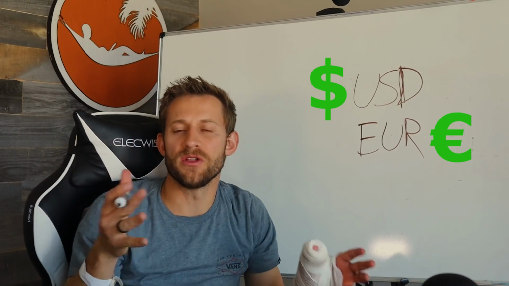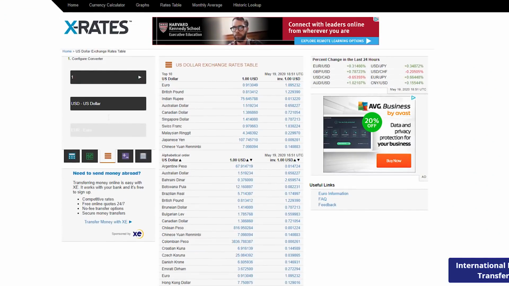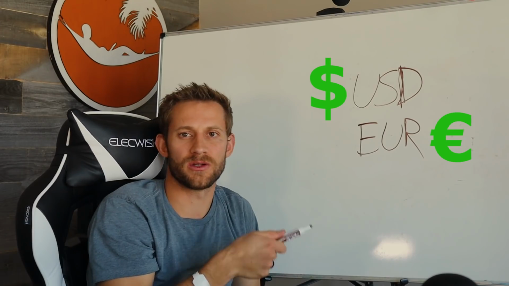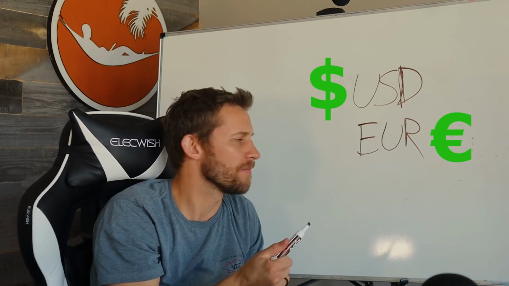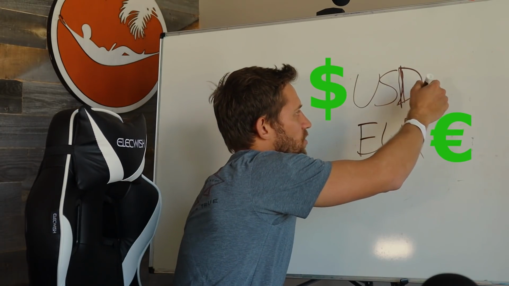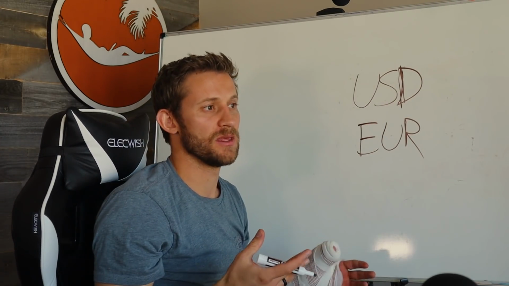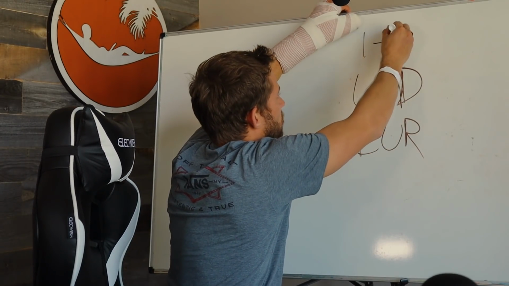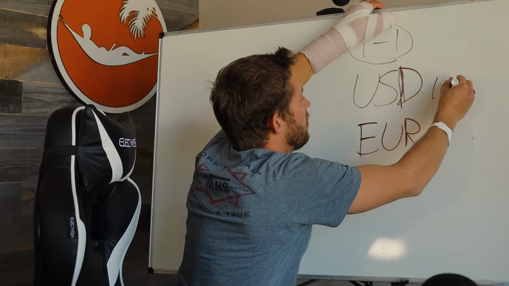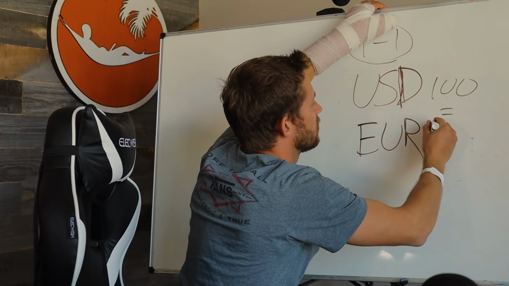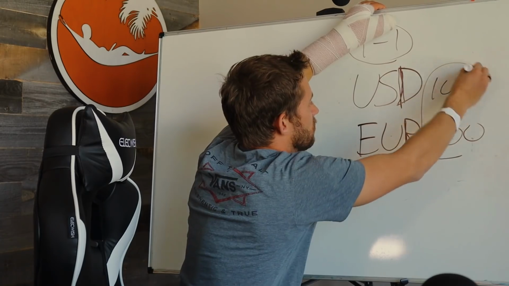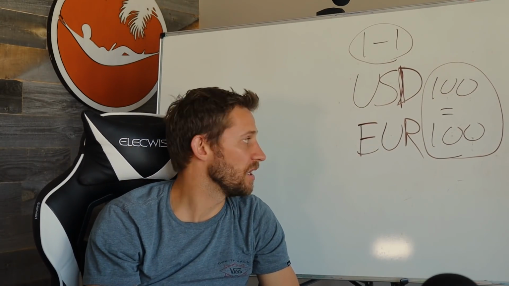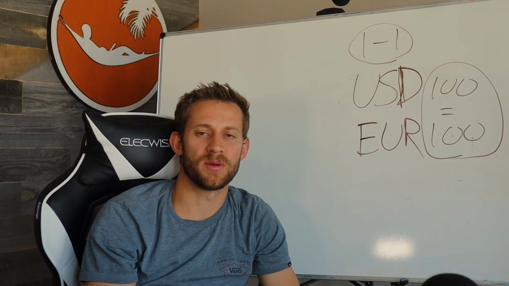And if you've ever traveled, you know that there's an exchange rate between those two, right? Like if I want to go to Europe, I've got to get some euros. And 100 US dollars is not worth 100 euros, okay? So there's actually an exchange rate. Let's pretend the exchange rate right now was 1-to-1. It's not. Let's pretend the exchange rate was 1-to-1, okay? So 100 US dollars equals 100 euros, okay? So I go to Europe, I make the exchange, I give them $100, and they give me 100 euros. Cool, not a big deal.